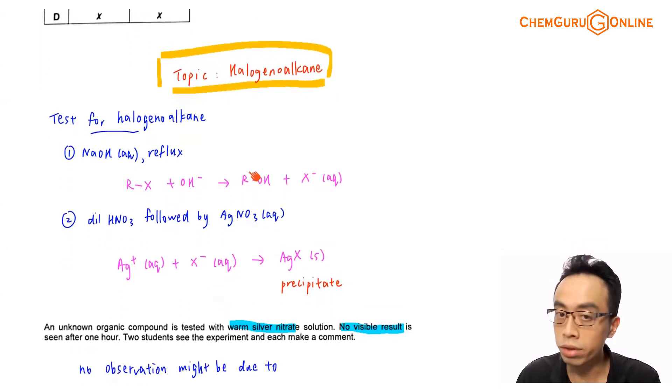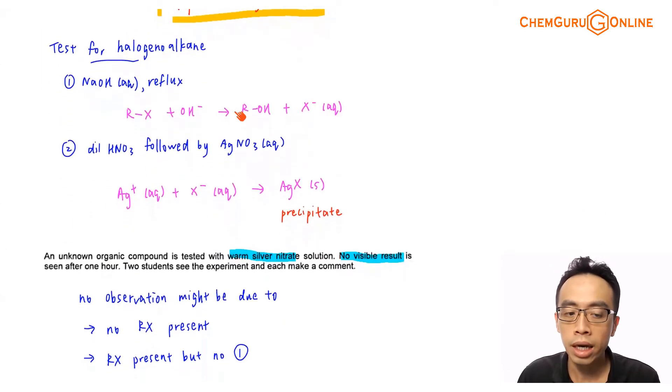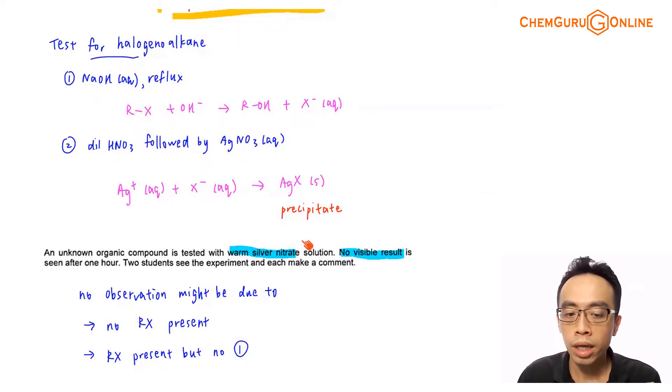Now let's take a look at the conditions that we have for this exercise, and you'll notice for this question, what we are using is only warm silver nitrate. And if I'm using warm silver nitrate, maybe the condition is not drastic enough for me to have a substitution of my CX bond, and it is possible that I can have a halogenoalkane, but because of just using warm silver nitrate, the halogenoalkane CX bond is not broken, and therefore there's no free halide release for precipitation. Now that is possible, because I'm only using warm silver nitrate, so maybe the condition is not drastic enough. That's one possibility.